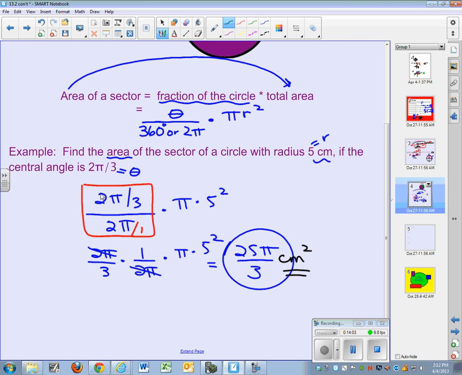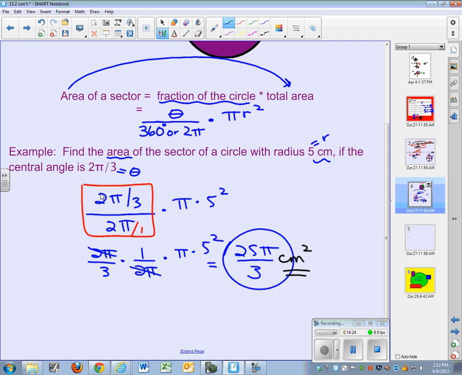Can you put it in decimal form? You can put it in decimal form. I think on the quiz, I think I asked for exact form. So unless it asks for exact form, it doesn't matter. But just make sure you know how to leave it in exact. Other questions?